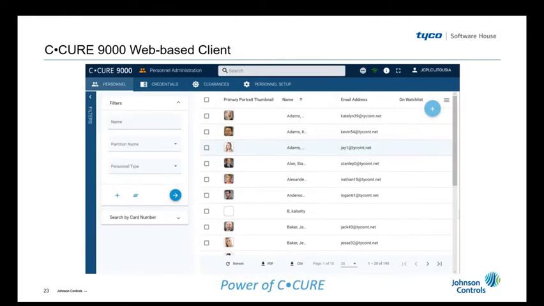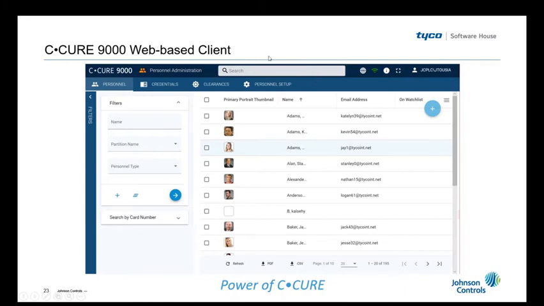Okay, so now let's jump over to the web client. So here is the first look. Again, this is focused on the personnel administration side. We have everything from personnel management, assigning clearances, badging, and credentials, all available in this 2.9 Rev. But this is going to be all of Secure reimagined into this adaptive interface. We kept a lot of the key updates that we've had in the last Rev of Secure.